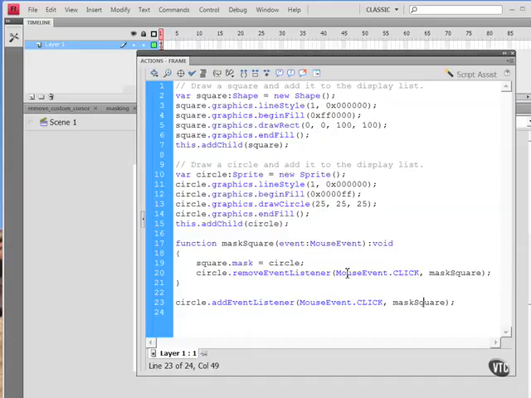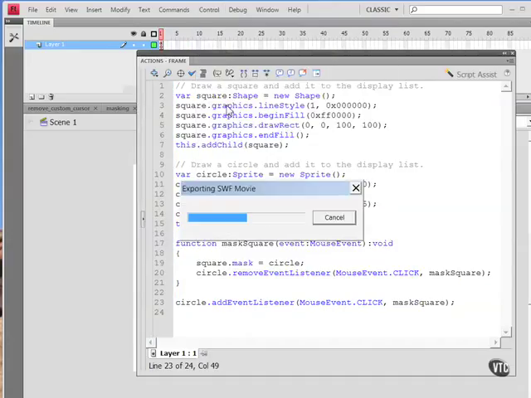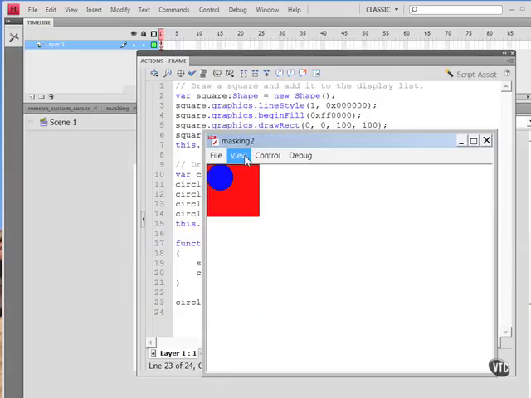Now the actual Z index, this is the front to back order of the display objects, really doesn't matter as long as the mask object is added to the display list. Notice that the mask object does not appear on the screen except as a mask. You'll notice that when I do the control test movie again, the mask object does not appear on the screen once it's been set up as a mask. In other words, right now this blue circle isn't the mask, but as soon as I click on it, it becomes the mask, and so it disappears. Now if this mask object is a movie clip instance with multiple frames, it will play all the frames in its timeline, the same as it would if it were not serving as a mask.